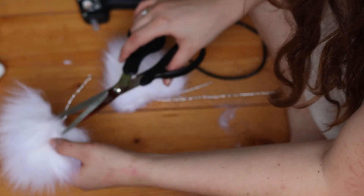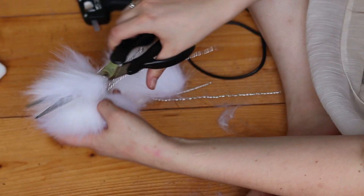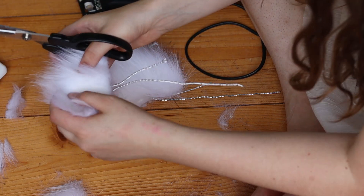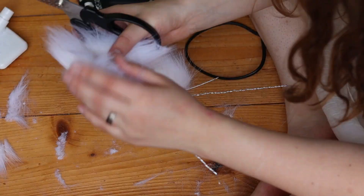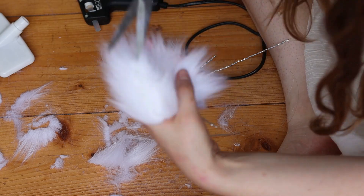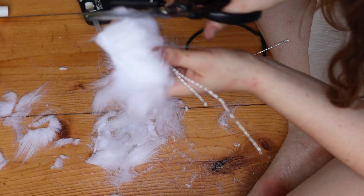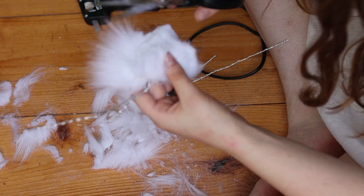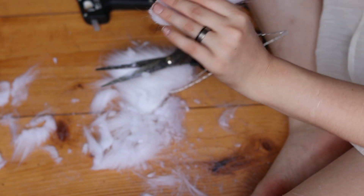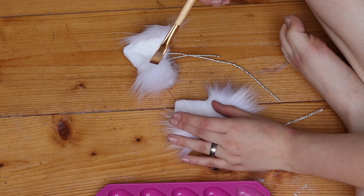Then I like to take my brush and brush it all out, and then we're on to trimming. The best thing here is to keep a picture of what you're trying to achieve nearby. If you don't, just keep a reference of a real cat ear or wolf ear nearby — whatever you're trying to achieve — and go in with your fabric scissors and trim the fur down. This may take a while to get looking nice, but it is easier if you have an actual pet trimmer, though scissors work too. Once you've finished one side, move on to the other.